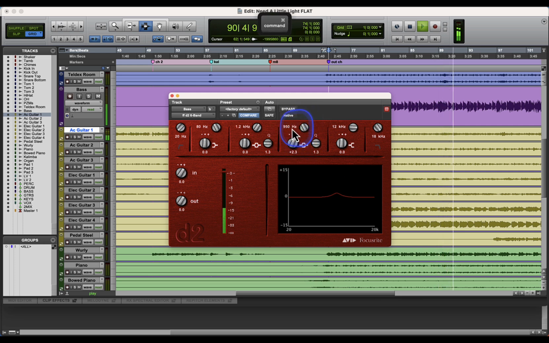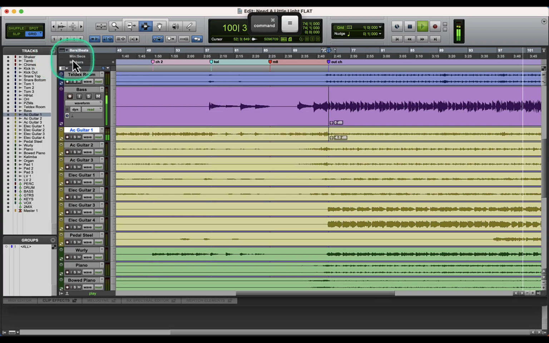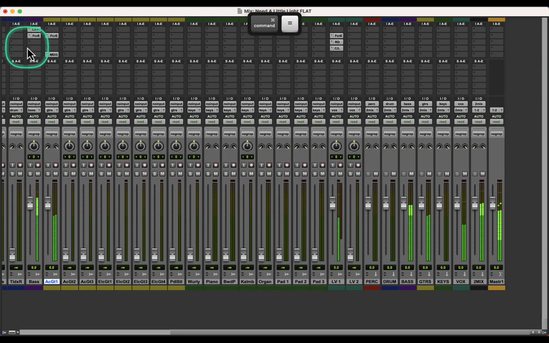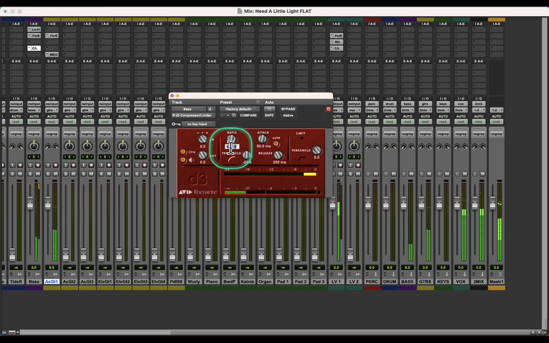The way I've done that is I do a big boost, sweep around until I find the place that I like. I return to 0 and then do only as much boost as I feel is needed in this case. I was also worried that the bass was just a little bit boomy on the very bottom, so I've taken away just a tiny bit of the low energy. I don't remember. I feel like later on I adjusted that, put some of it back.